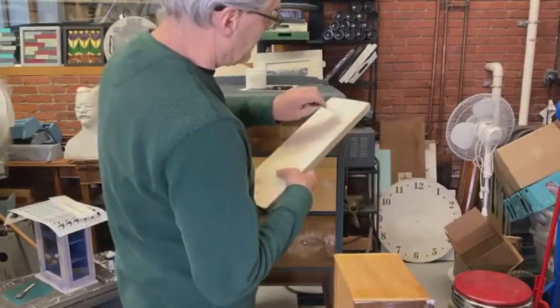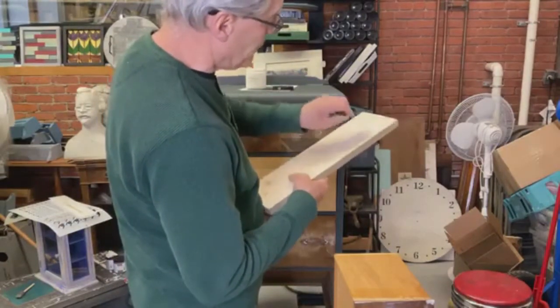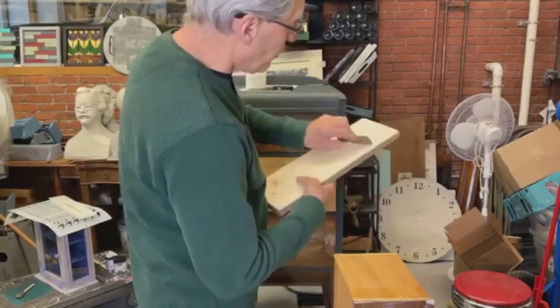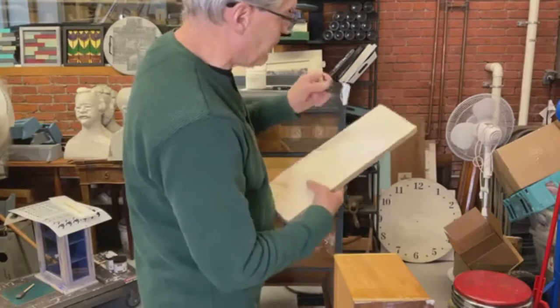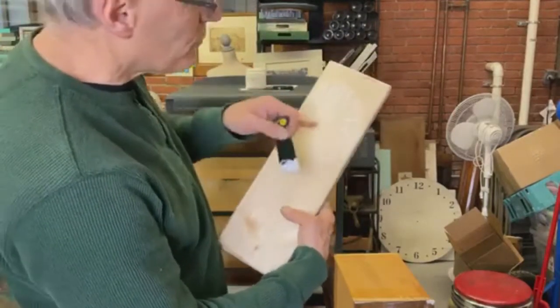Because it flexes, I'll flex it a little bit with a little pressure and run it right over the top a couple of times and scrape it all off. You don't need to leave this on, so you don't want to do that. You can scrape it right down to almost nothing, and you can see how it fills those holes super well.